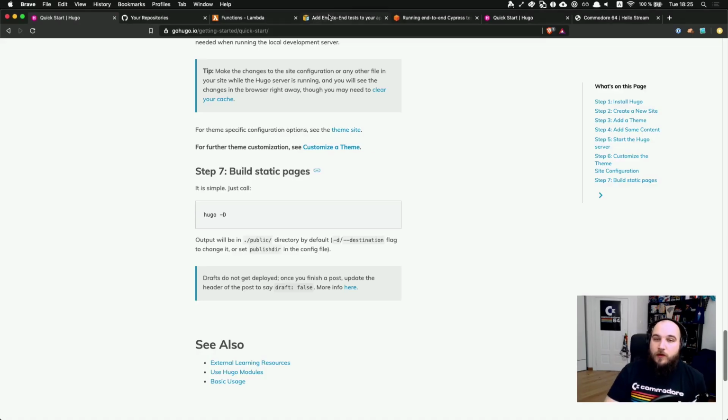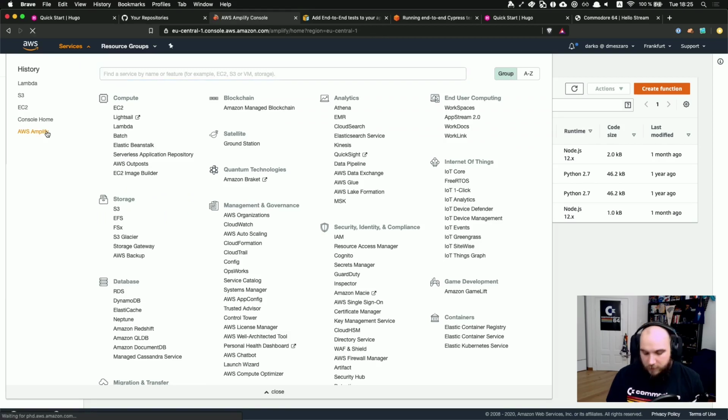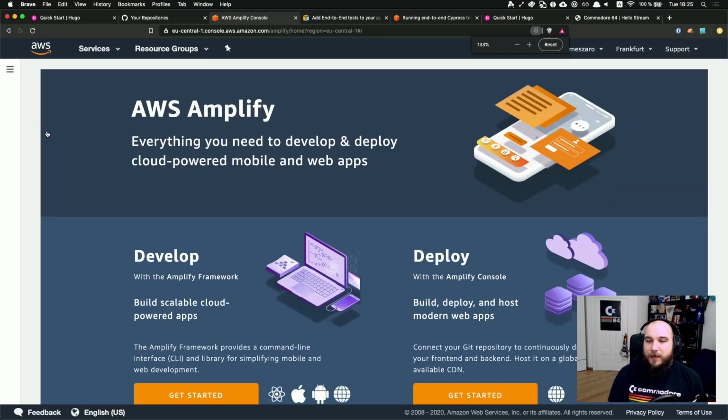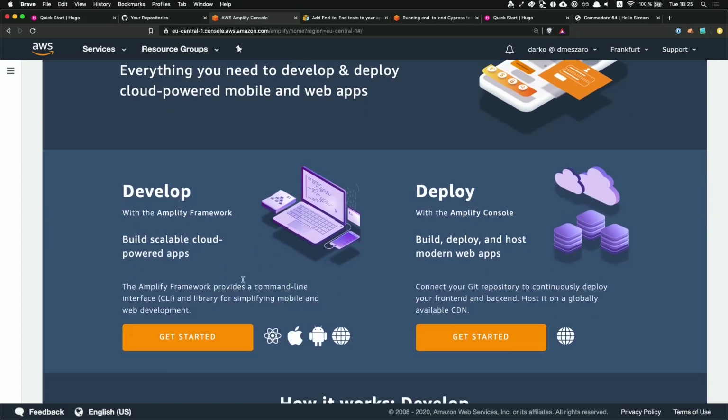And I really want to stress that Amplify Console is this really super neat part of Amplify. So again, when I first thought of Amplify, I just focused on this, right? The Amplify framework, which gives you a CLI to help you develop and do all kinds of things with web applications.